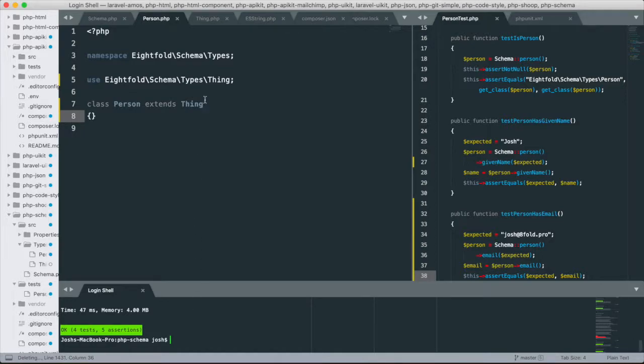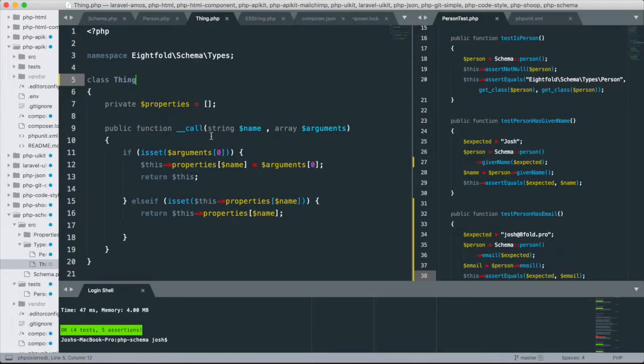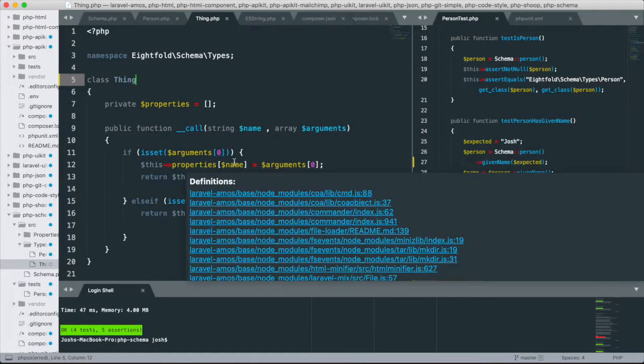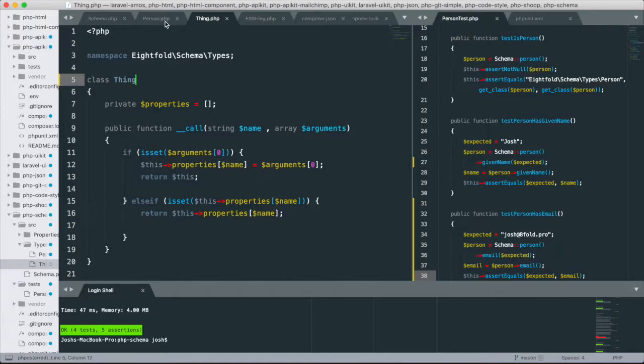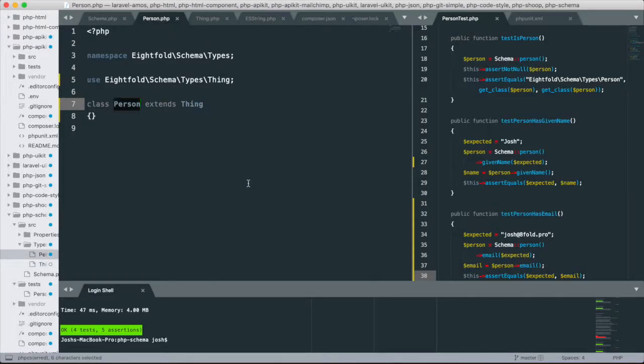All right, so now we have this person class, and if we say get class, it's going to be a person. But it also inherits from thing, and thing is actually what does all the work. What we'd like to do is be able to say what are the properties that thing and person implement, right?